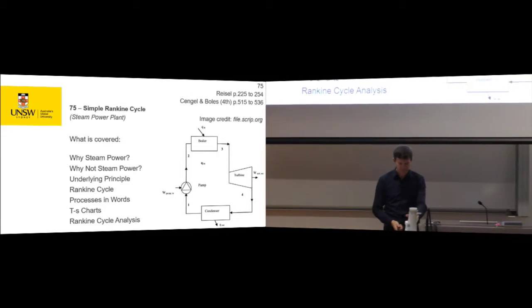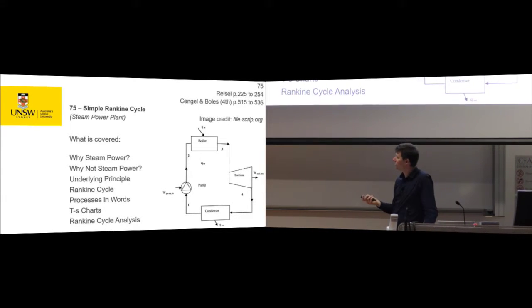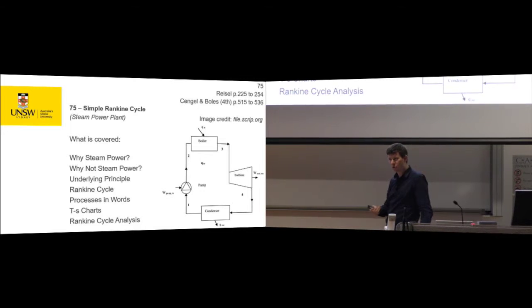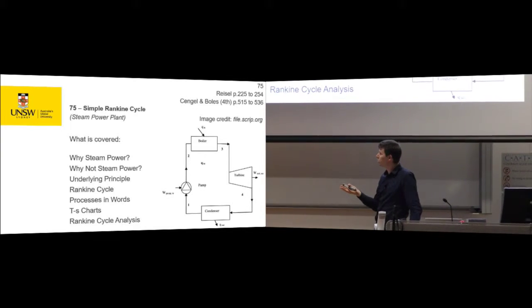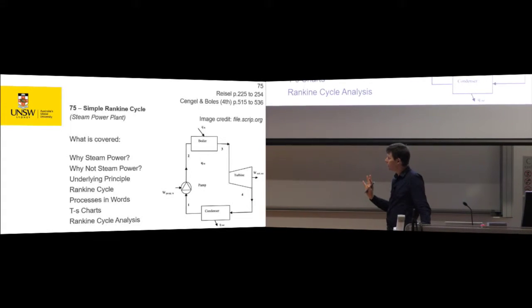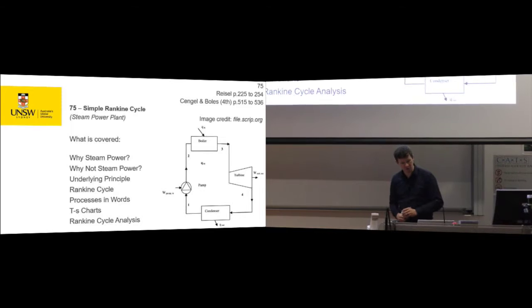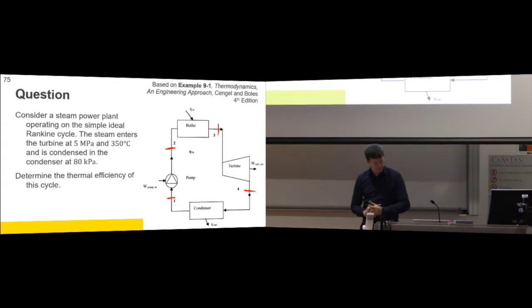Simple Rankine cycle. Power generation, generally coal-fired here. There are lots of great YouTube videos on organic Rankine cycles, so solar thermal or geothermal. By the time you're using solar thermal, you're probably not using water as your working fluid. You're probably using a refrigerant, interestingly enough. And geothermal, depending on what temperatures you can achieve, you might not be using water as your working fluid. I left the lecture slides in, but I don't want to go through them unless anyone had any questions. I wanted to go to the calculation and do that.